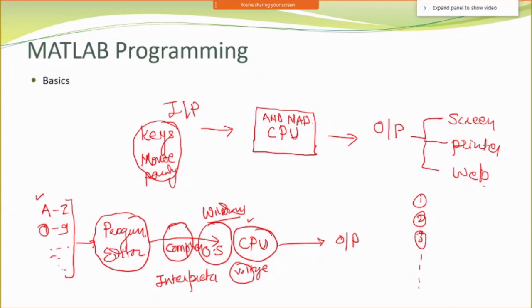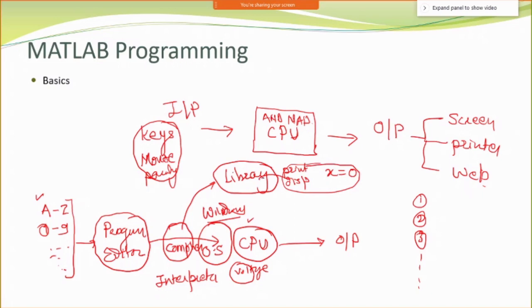What this compiler does: the compiler will have its own library. What this library says is, as I am going to talk in English, I have an entire dictionary of English. So which word, what does that mean? Each and every command, maybe you are going to use print as a command, maybe you are going to use disp as a command, or maybe you are going to define x as a variable, equal to as an assignment. All these things are stored in this library.